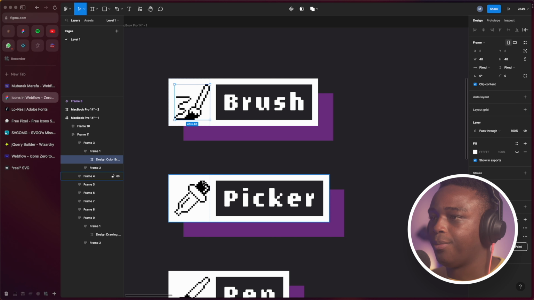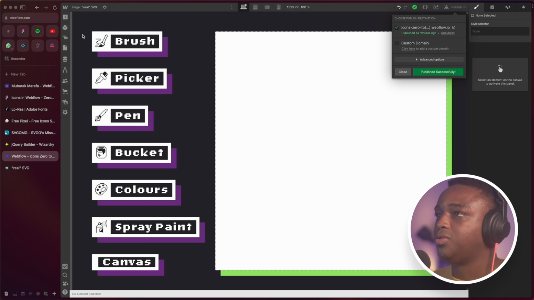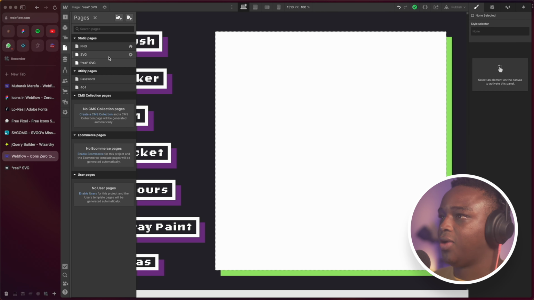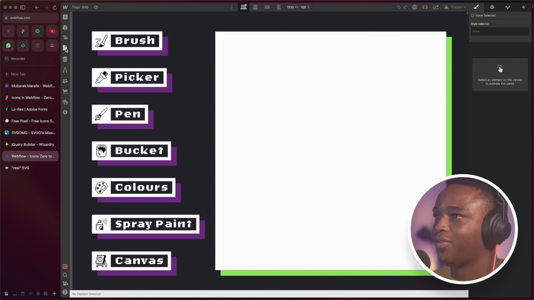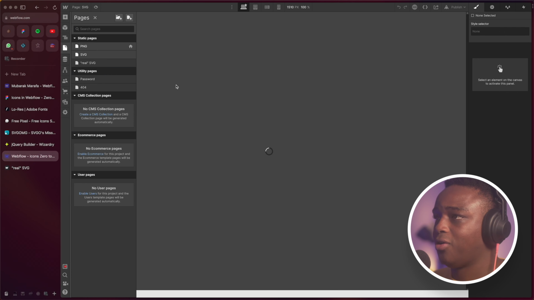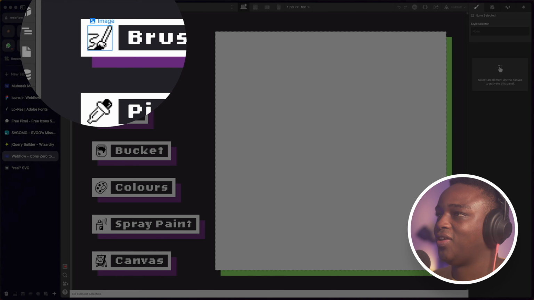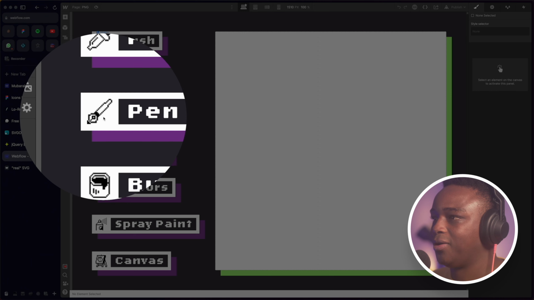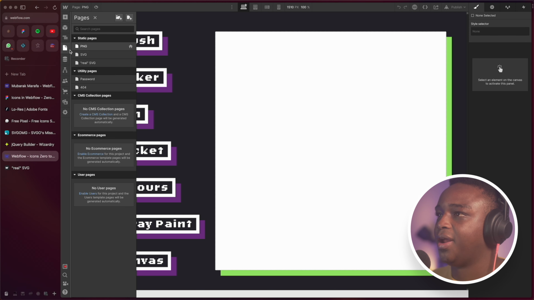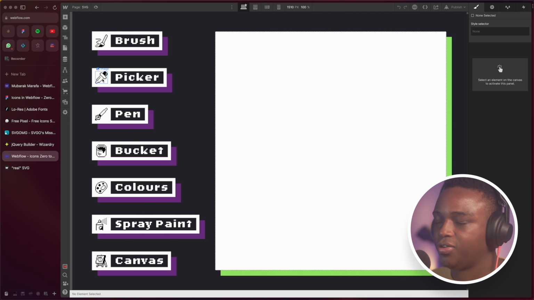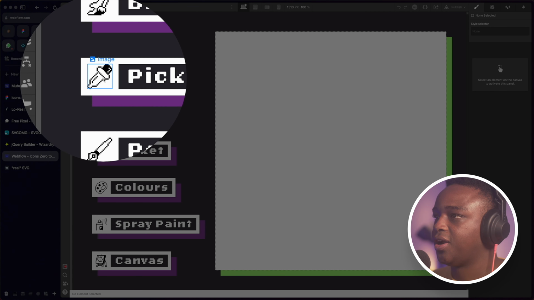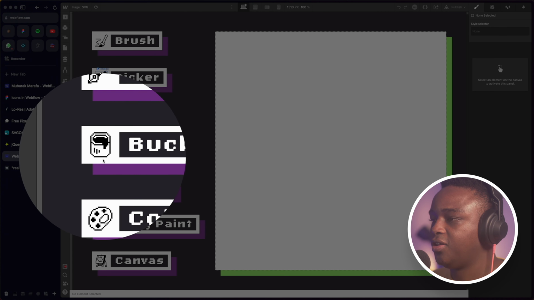Okay, and so when I export them as SVGs, I can bring them into Webflow as a file type, and it's typically very lightweight and easy to use. So if I go into Webflow, I've already created the design here. I have a page where I've created them as a PNG. You can already see how bad they look, and how blurry they are. But I've also created an example using SVGs. You can see here, they're already starting to look better.